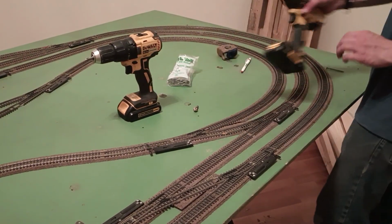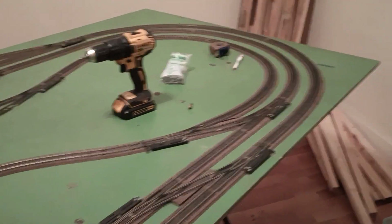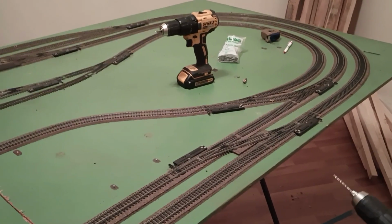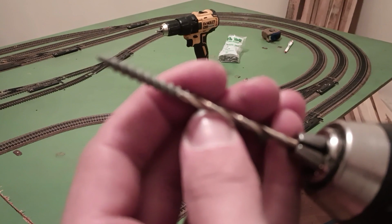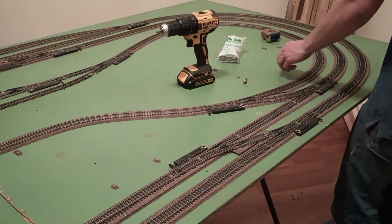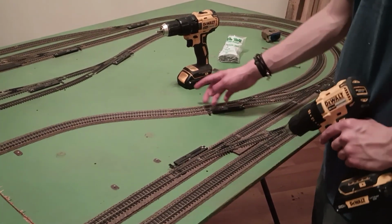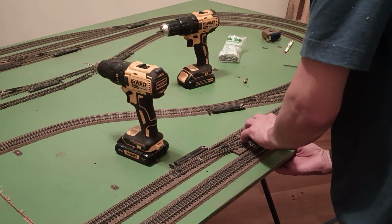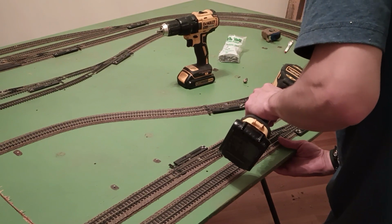For anybody who is just starting into the hobby, definitely make sure that you pre-drill your holes in your table. So I'm going to find a drill bit that's basically the size of the shank of the screw minus the threads. As long as you do that, you should be in pretty good shape. So I'm going to put in a screw right about here. I'm going to feel underneath, see roughly where I'm at. Not really the best place, but we can do this.